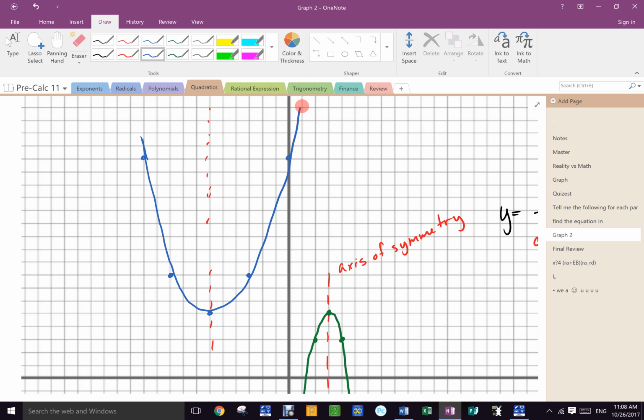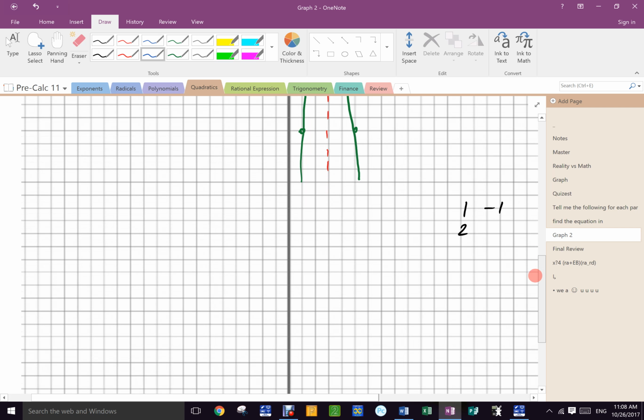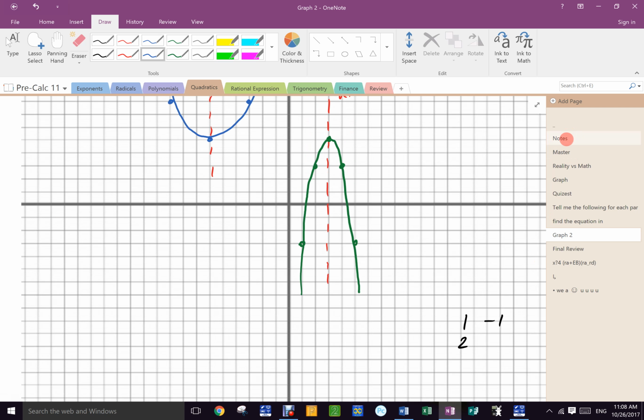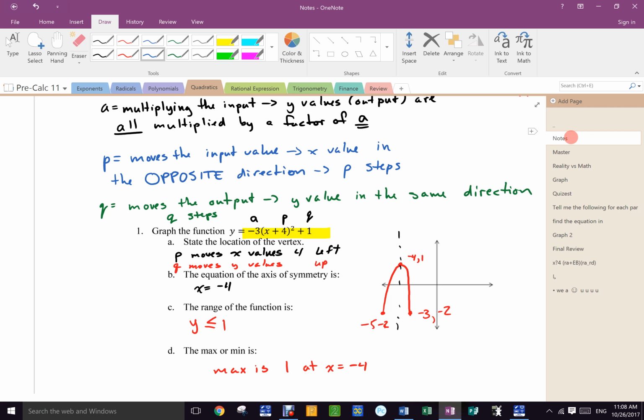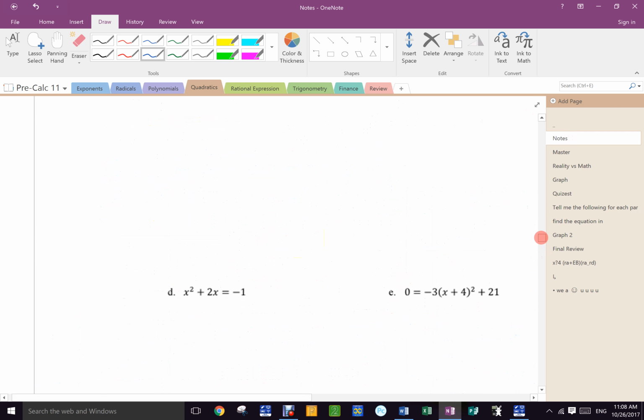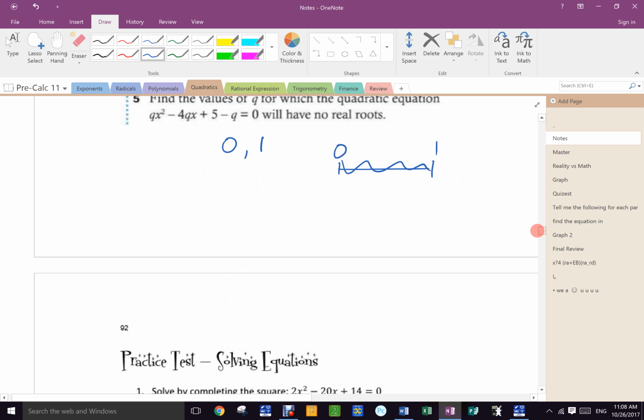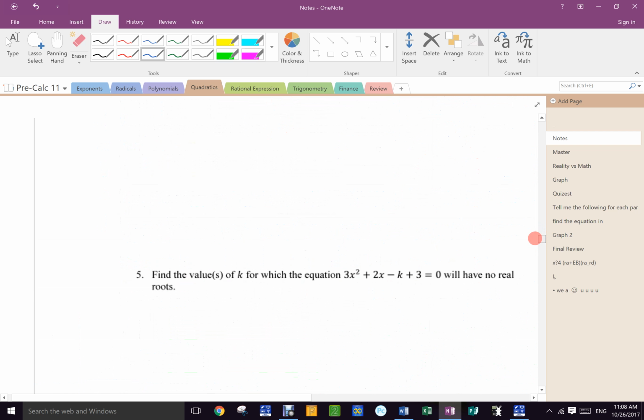Everybody good? All right. Now I'm going to try assigning more work, because the definition of insanity is to continue the same behavior with a different expectation of results. So I'm going to continue the same behavior with a different expectation of results, that people are going to do their work. So once again, I'm going to assign 92 and 93.